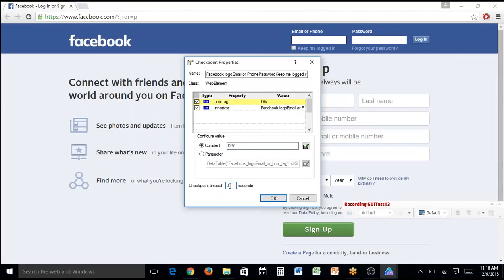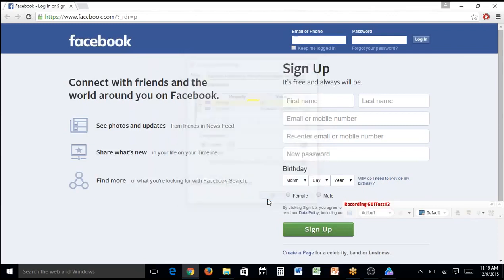So you can say that within like 100 seconds, if this particular text did not appear, show me that it has failed. I'm just giving it 20 seconds. Within 20 seconds, if this didn't appear, then show me that it has failed. So you can use multiple checkpoints in the same script.